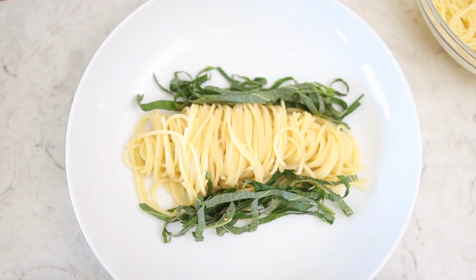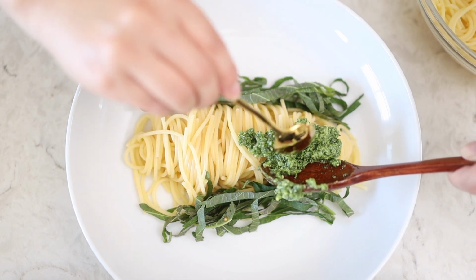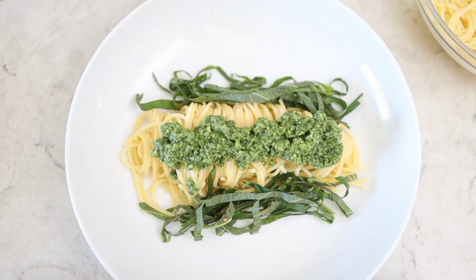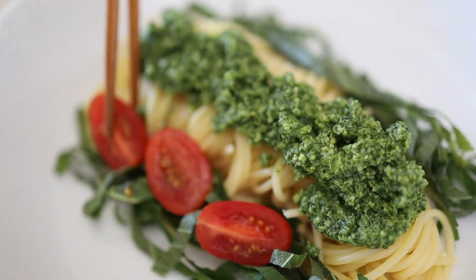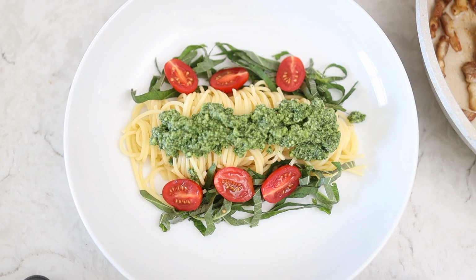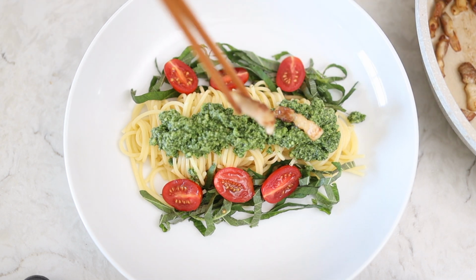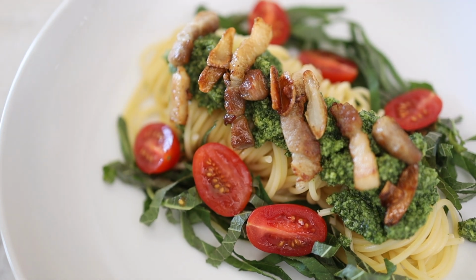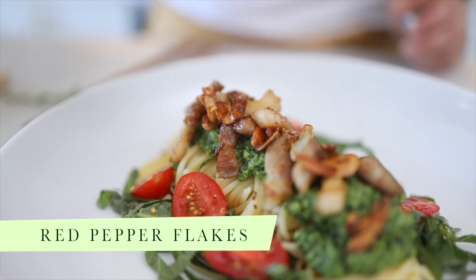We'll add our pesto to the top. And our tomatoes, very sparsely. Add in our garlic and our pork belly on top. And I like it with the kick, so I'm just gonna add a little bit of red pepper.